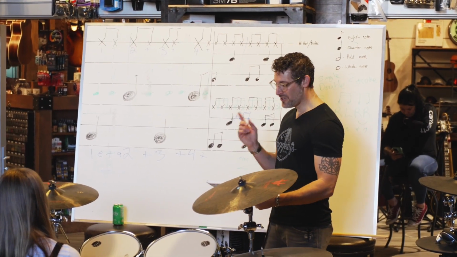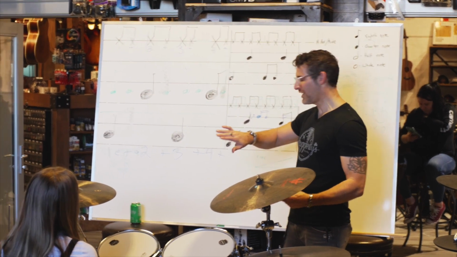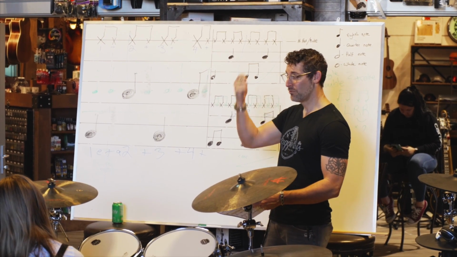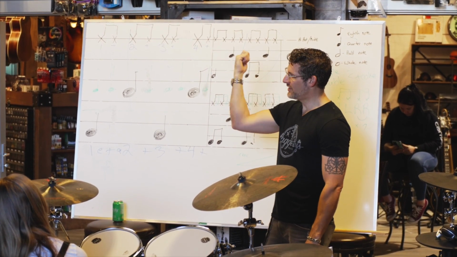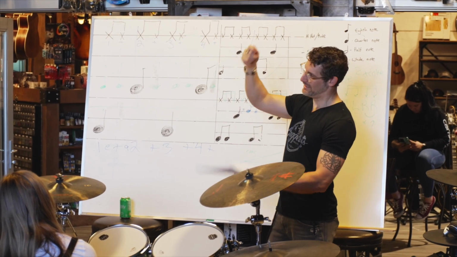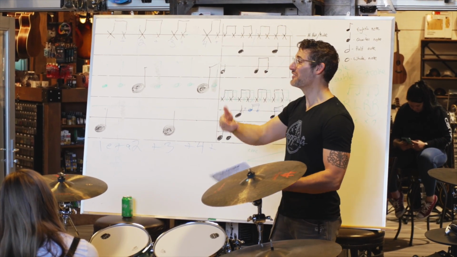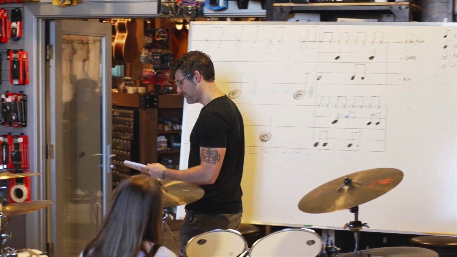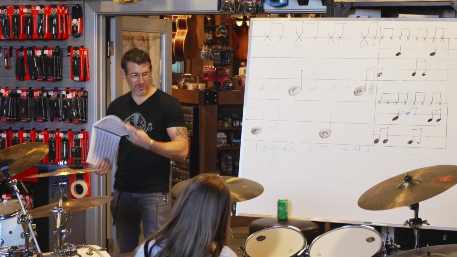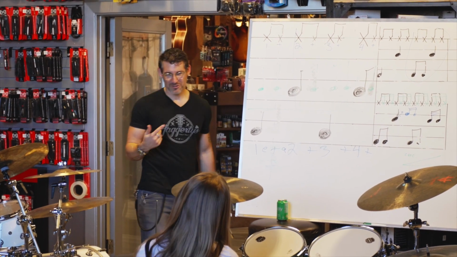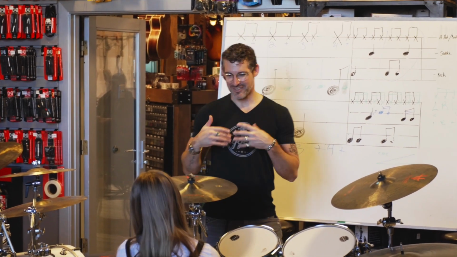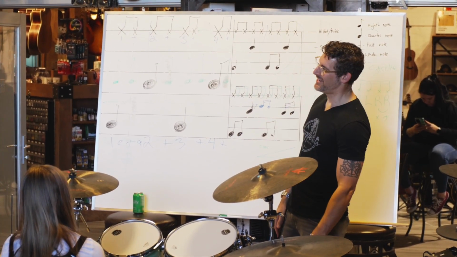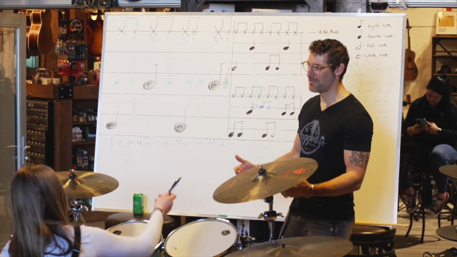Now, I know that if we just stopped right now and we had another 30 minutes, I could line you all up, we would count 1 e and a 2 e and a, and then you'd have it. It's not magic, okay? So hopefully you have a couple more tools to unravel this equation and go home and practice those. So that is the end of our time today. You've got plenty to practice.